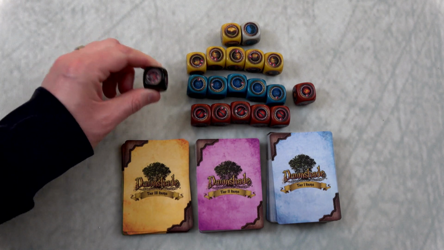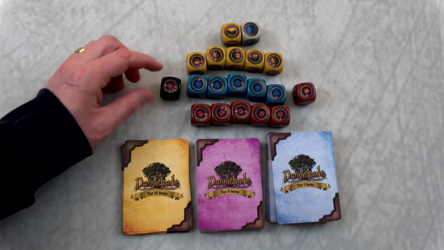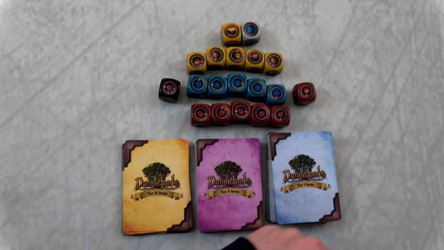You also have a foe die, which is a specifically terrible die, has more hits than normal, and usually activates special abilities of enemies. And you have an explode die, which if you roll an explode symbol, you'll roll it over and over again for more damage. That also is used by more powerful enemies.